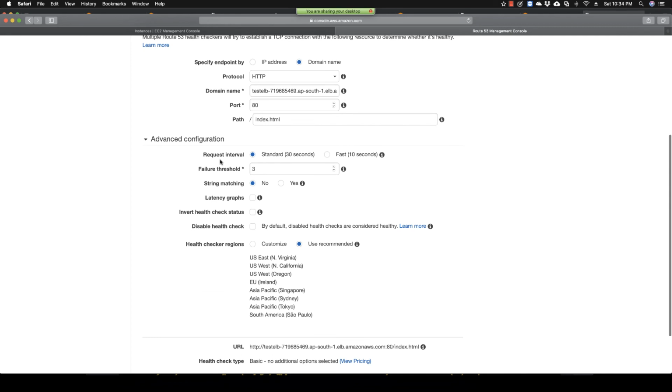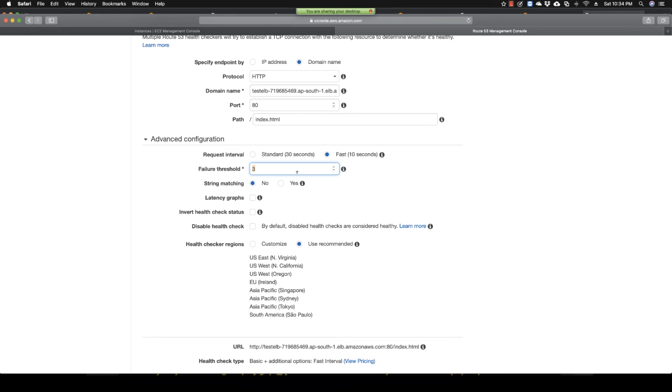Advanced configuration. Request interval is 30 seconds by default. This means that this health check would be repeated every 30 seconds by default. If I make it fast, 10 seconds, this means it will be repeated every 10 seconds. So let's go with the 10 seconds interval. Failure threshold is 3.